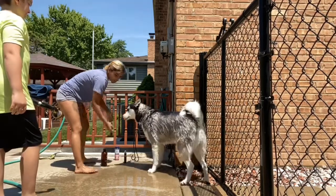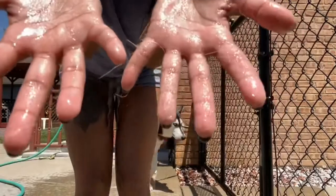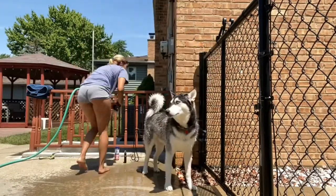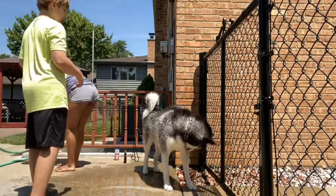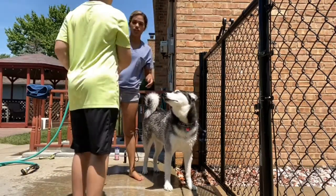Hold on, wait. Wash my hands real quick. Huskies, you're always going to get a bunch of fur all over your hands. Here, wash my hands real quick. Thank you. You want to put the soap on him or you want me to? You want to? How about we'll both do it. You can wash by his main body area. I'll get his paws and everything because he doesn't like those.